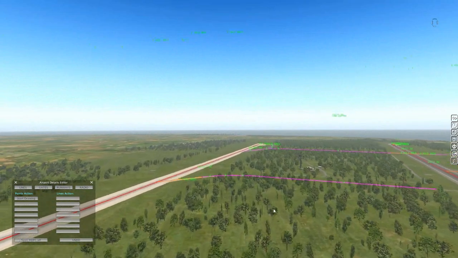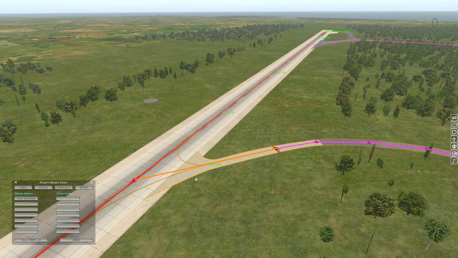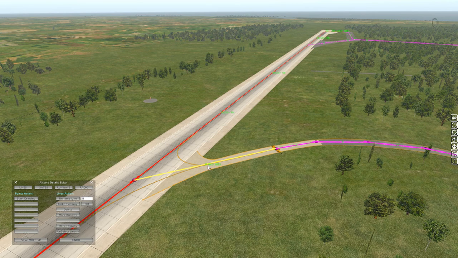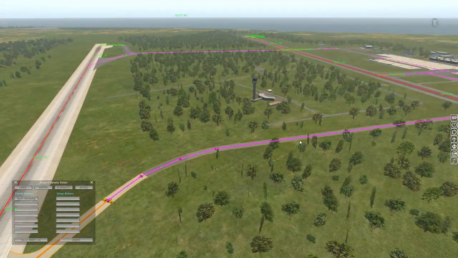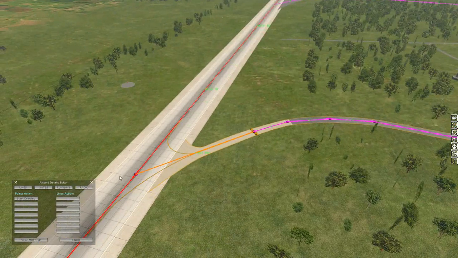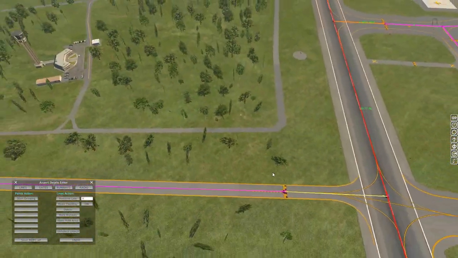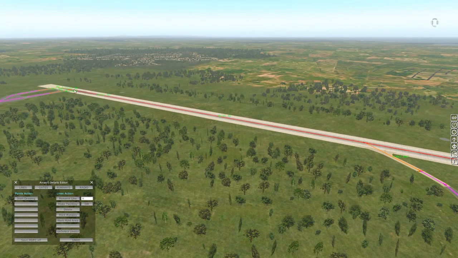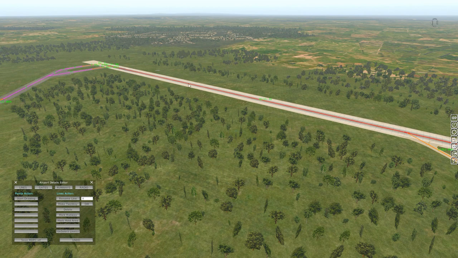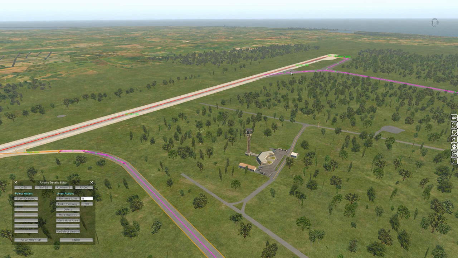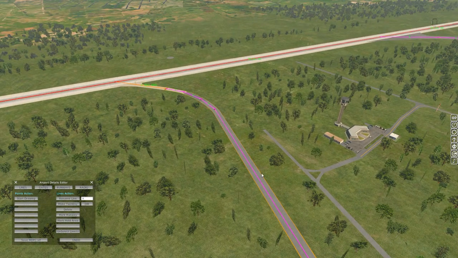Now here's what I did on this airport. I marked this one as an exit. This is taxiway H. So I marked the whole thing from here. If you look at the arrows, let me get close, they're all on this side. So the whole taxiway, I marked this one as one way from this runway all the way to passing this runway. This is a narrow taxi. So basically the smaller aircraft, they can stop and exit over here, and that's why I marked an exit, because the bigger aircraft will pass this line, and like this they will go take this taxiway, which is a wider taxi line. This is a narrow one, so this one is just for the small aircraft.